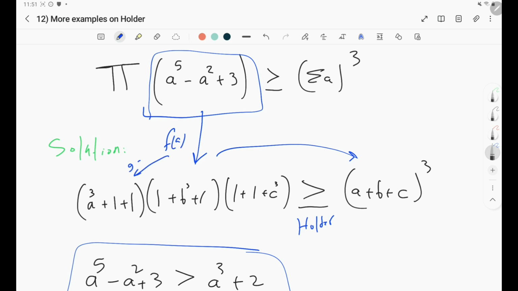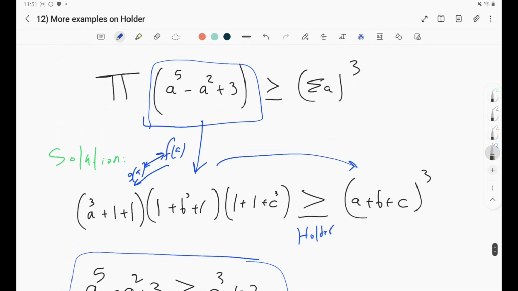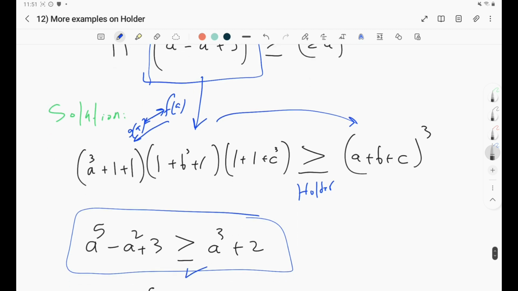You turn it into another function, g of a, but this function is very easy to deal with. You just need to guess what this function is, and usually showing that f of a is greater than g of a is really easy. You just need to factorize. But the whole difficulty is guessing what g of a is. Here we guessed g of a by thinking about Holder in reverse. But in other situations, there is a very important technique we'll be discussing later, which is called the tangent line trick. Alright, so right now we solved 3 not really easy questions. Most of them are IMO, Shortlist, and USAMO questions. So as you can see, Holder is really important.